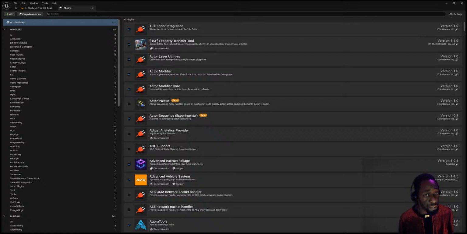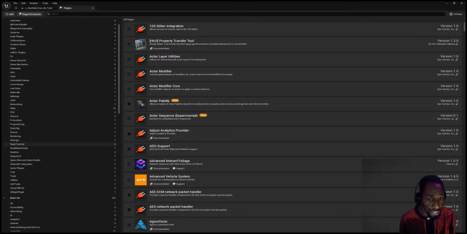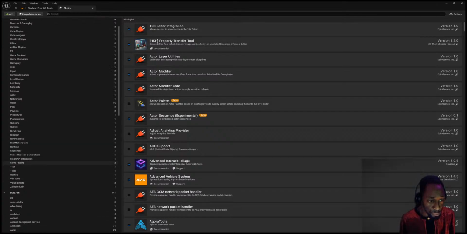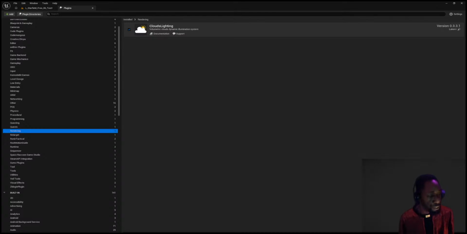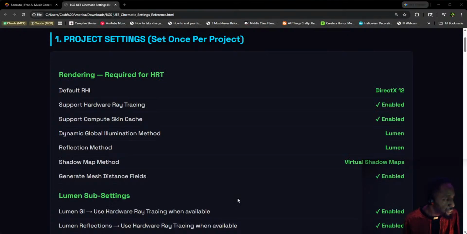It's required for your HRT. So we go down to rendering. There. I think I can do you one better. Hold on a minute. Window capture. We go. Now you guys can see that perfectly.